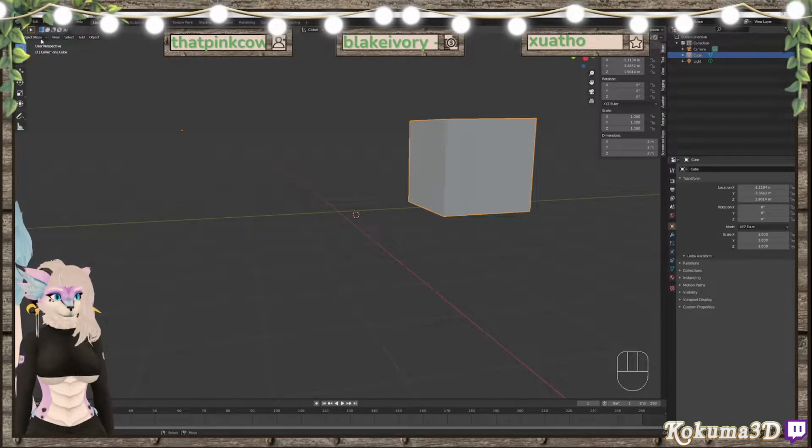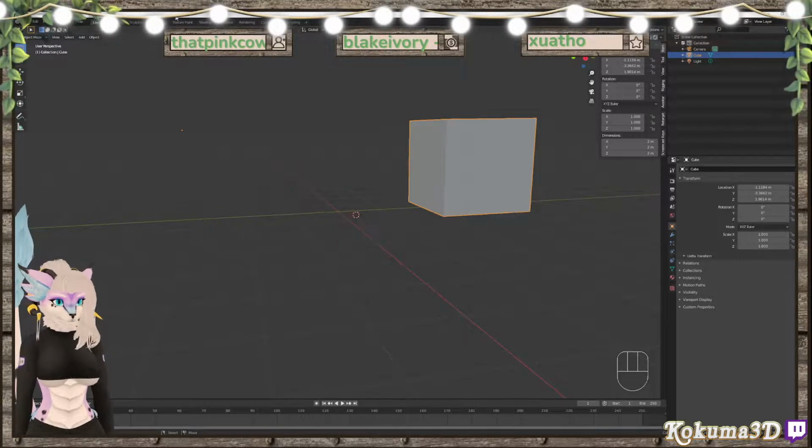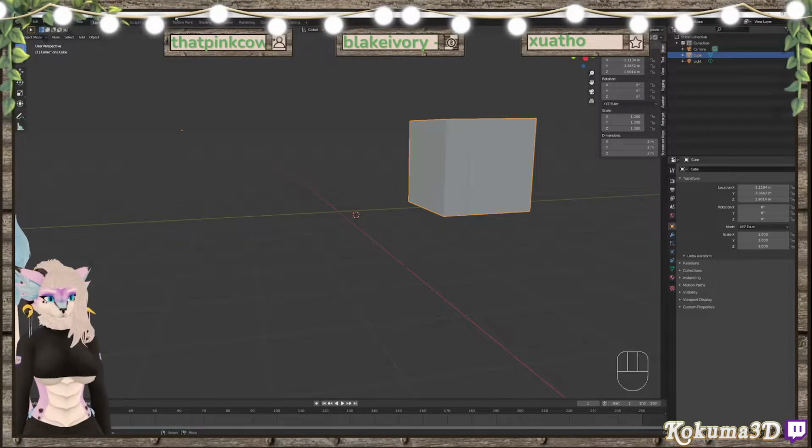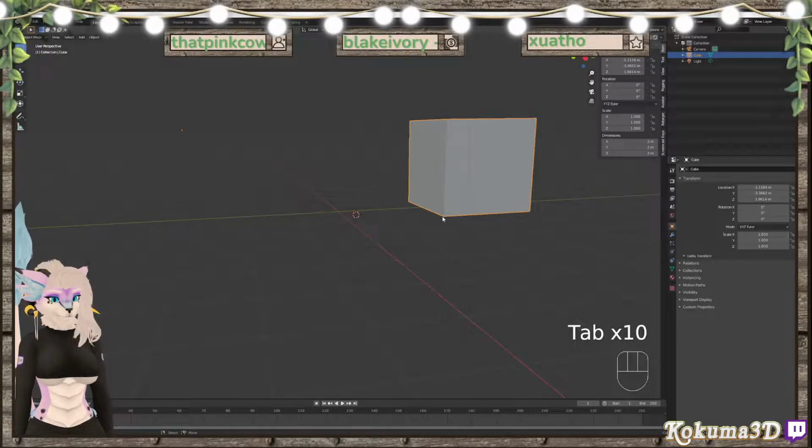So when in object mode, which the modes are shown up in the top left here, there's quite a few of them. You don't need to worry about many of them. All we're working with today is object and edit. I'll show you the others on a later date. But Tab, by the way, is how you get between object and edit mode. It's just a quick little hotkey of tabbing in and out of object and edit. While in object mode, you'll notice it moved my origin. In edit mode, I have been able to move my mesh away from its origin.